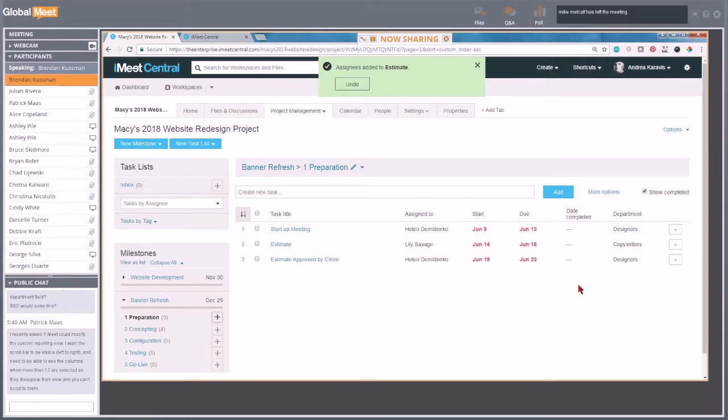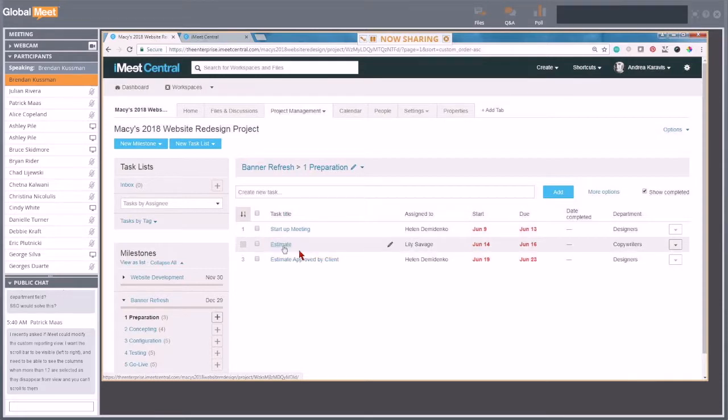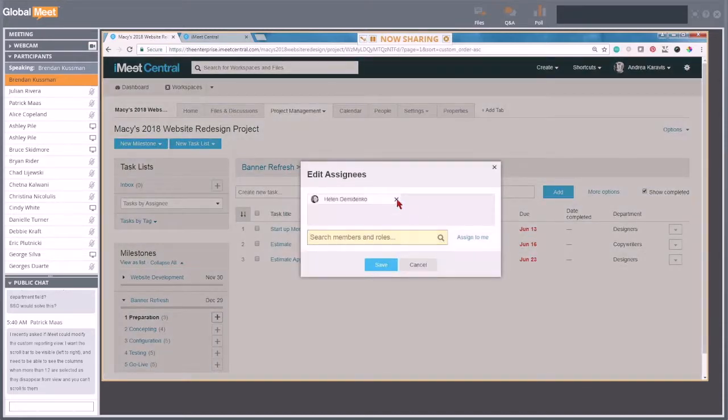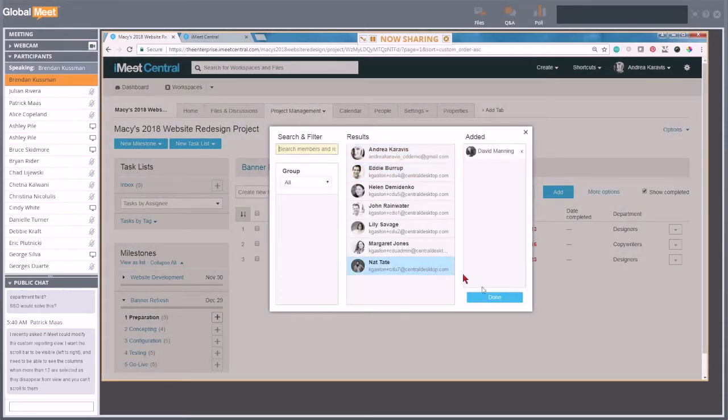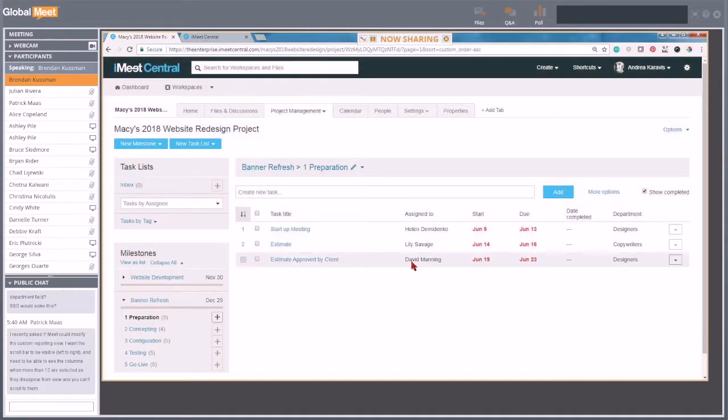So you can see here that the logic is, I understand who's responsible for completing the task, but more importantly, these 2 tasks are assigned to my designers, and this task is assigned to my copywriters. It can help with long-term reporting if I notice that certain departments are better or worse at using iMeet Central than others. I think a better way to illustrate this would be to say that this isn't assigned to Helen, this is assigned to David, right? So Helen and David are designers. Lily is a copywriter. I can now run reports and say, most of my incomplete tasks are from designers. And I can then have a conversation with the team instead of just a person.